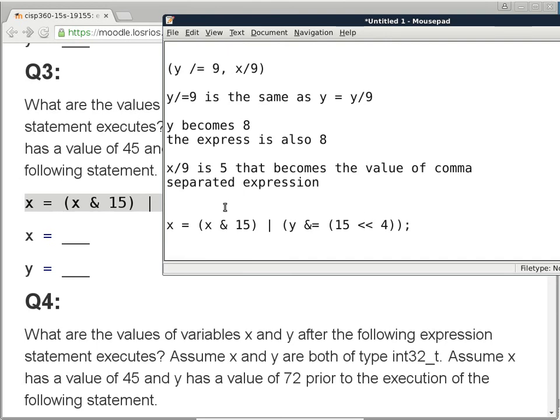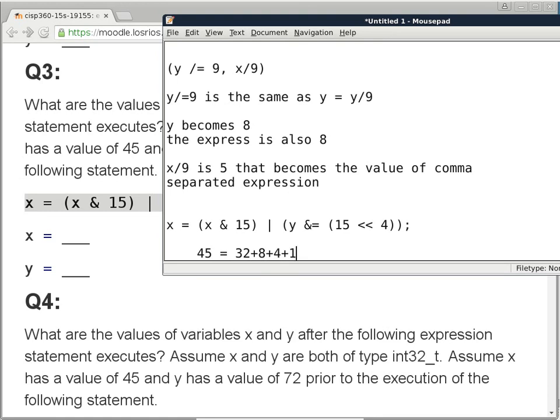We'll focus on x bitwise AND 15 first. Whenever you're dealing with bitwise operations, it's really helpful to look at numbers as binary numbers. In this case, it's helpful to convert the value of x into binary, as well as 15. 45, which is the value of x, expressed in base 2 is 32 plus 8 plus 4 plus 1.